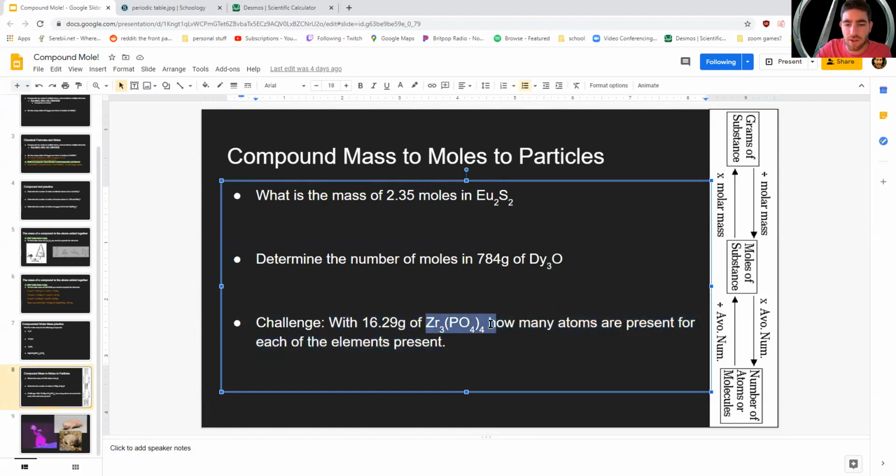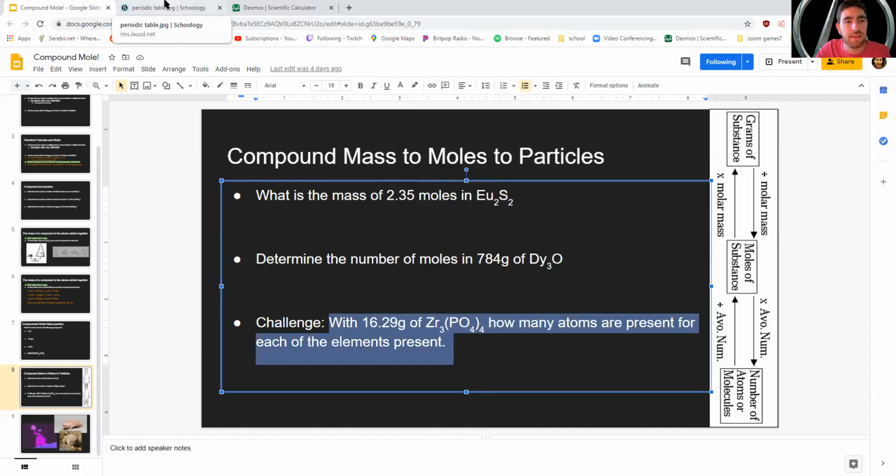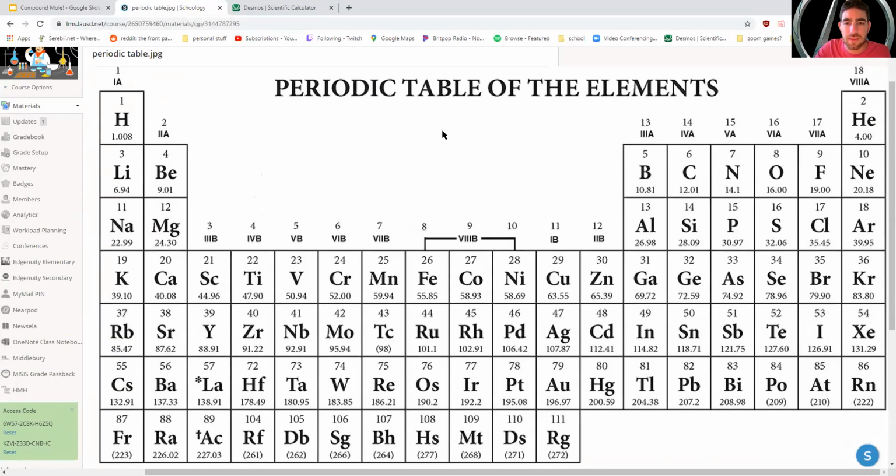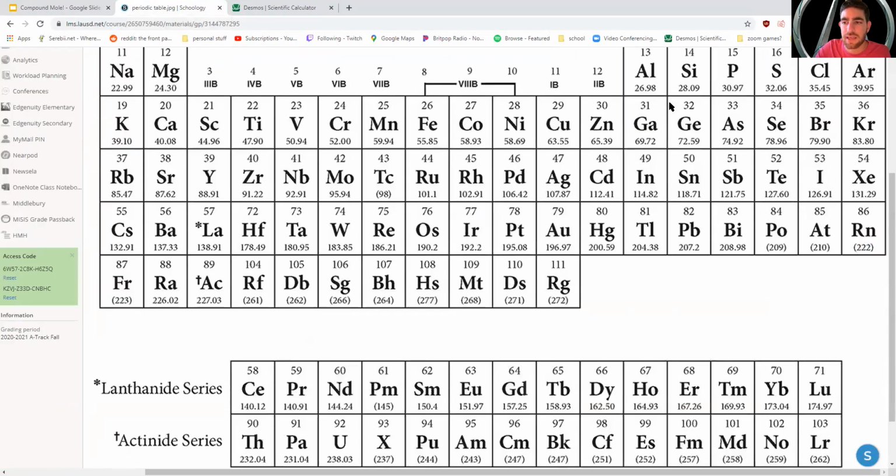So for this large molecule, we're going to need to figure out each atom's number for the elements present. This is going to be quite a decently long problem, but if you can do this problem, you should be able to do any other problem that I present to you for this kind of lesson. Now, things you'll need besides the problem here, so let me copy that because we're going to go to a whiteboard, is the periodic table of elements in this case.